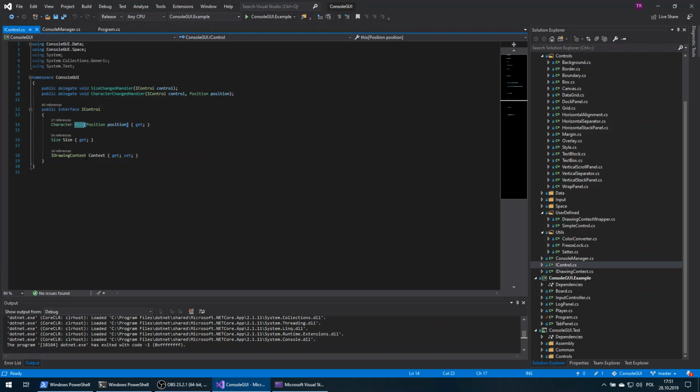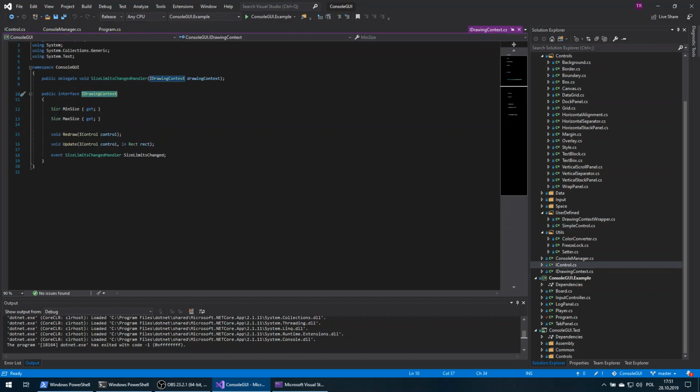And another very important part here is the context. The context provides limits, so the size limits for this control, and it's actually set by its parent. There is an event that notifies a child that those limits have changed. And also there are two methods the child can call to notify the parent about its changes.